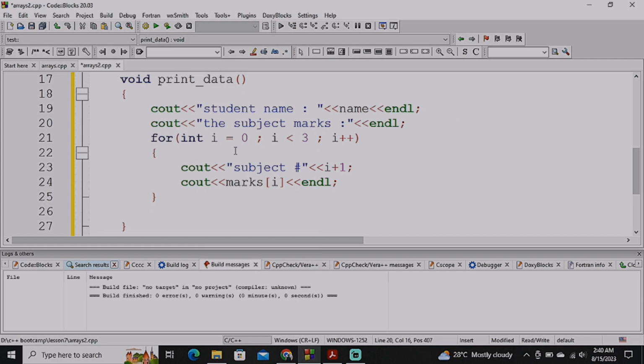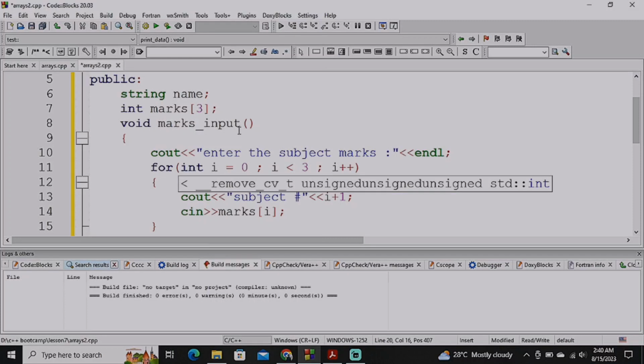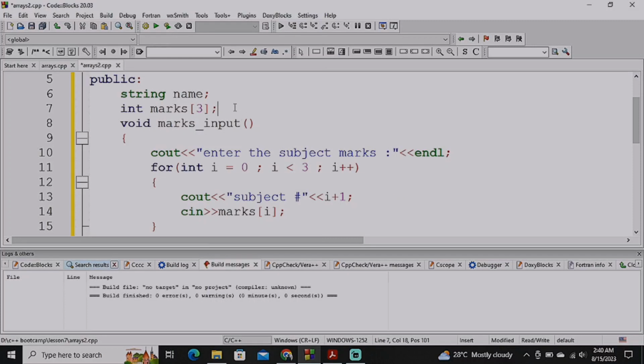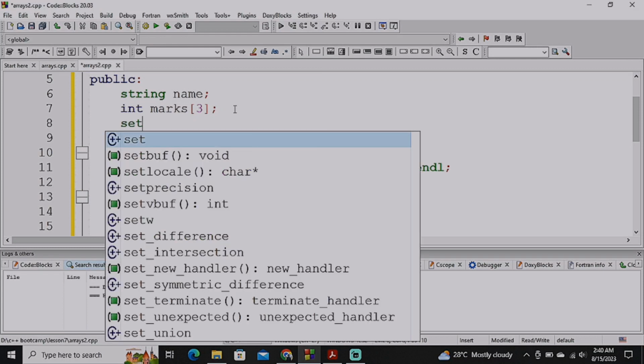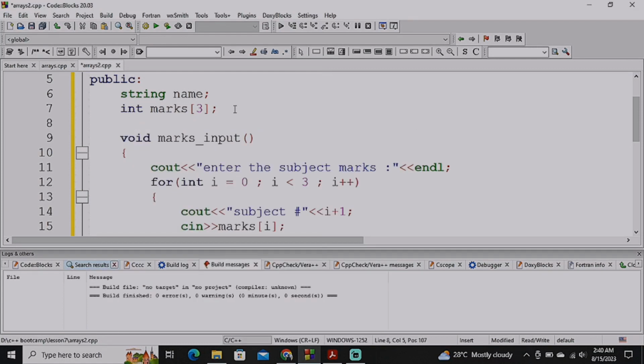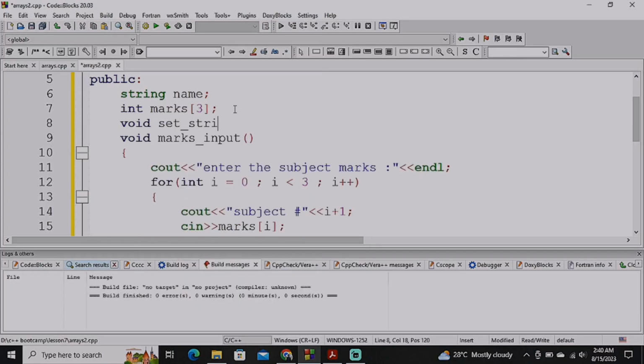Another thing that we need is to get the input for this string as well. For that purpose, I will use a simple setter. I'll write void set name.